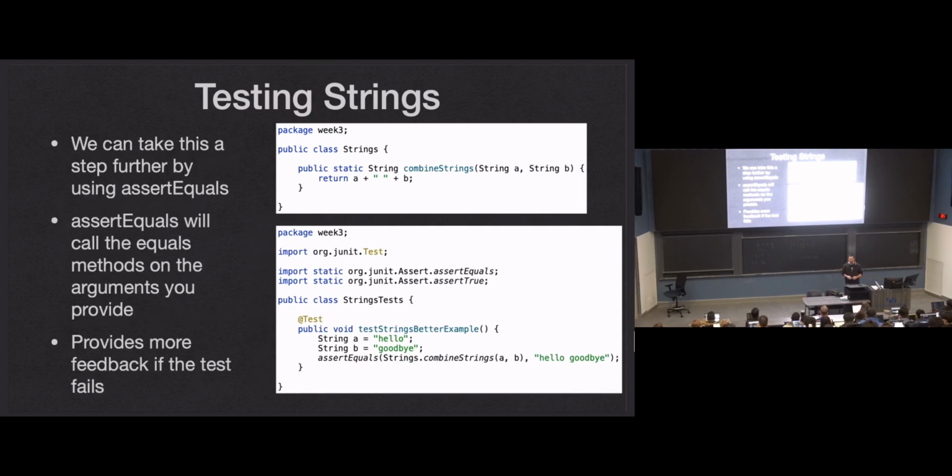And usually, it's just easier to use assert equals. If you want to remember to do dot equals all the time, just whenever you're comparing strings, if you don't remember all the references and immutability, I didn't really explain immutability. Immutability means the value of a string can never change when it's on the heap. So oftentimes when you set a variable equal to the same exact string as another variable, they'll often share that reference and refer to the same object.